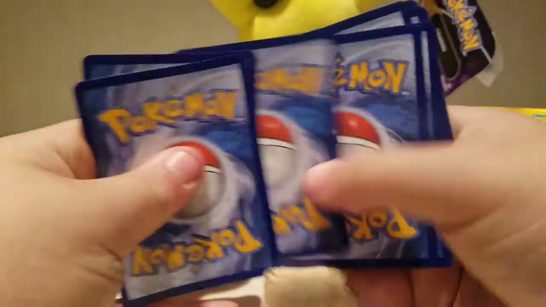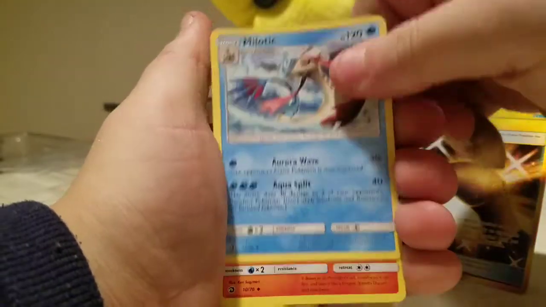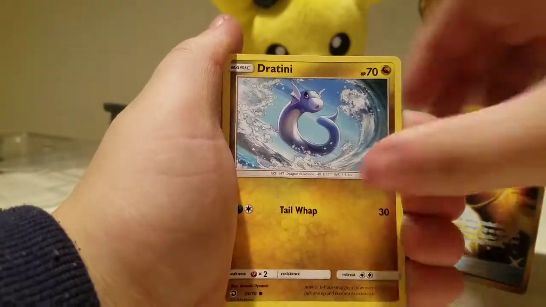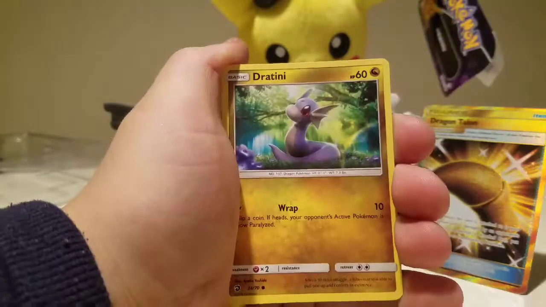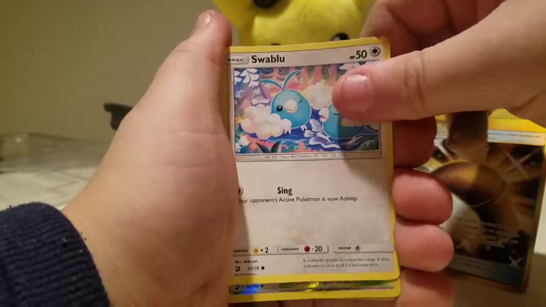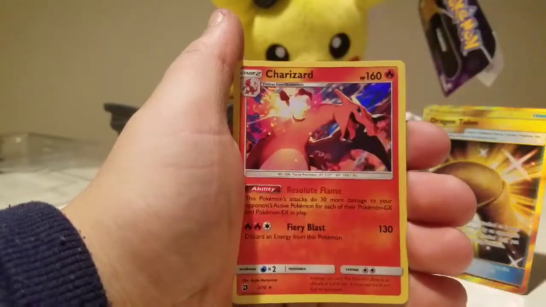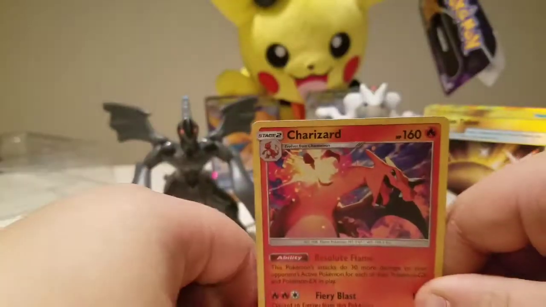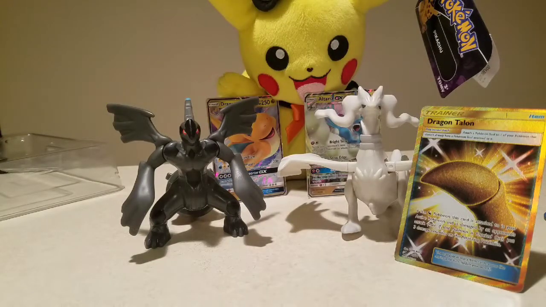Here we go. 1, 2, 3, 4. Put that in front. Okay, here we go. Psychic Moltik, okay. Heatmore. Seedra. Dratini. Trapinch, Looper, Trichini, Swablu, so I can use my Altaria GX. And here we go. Charizard, ooh, not too bad. We didn't pull a Charmeleon. That stinks, but anyways.